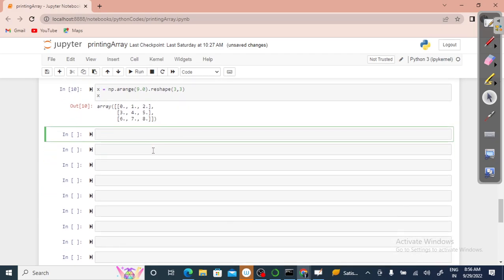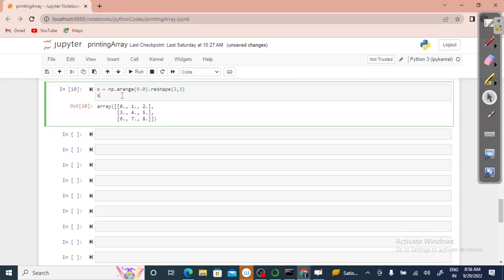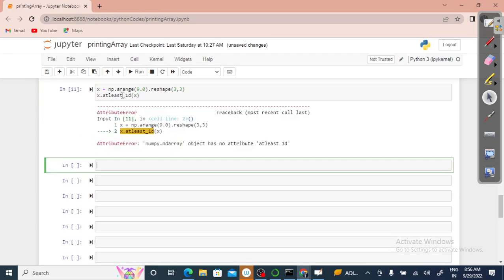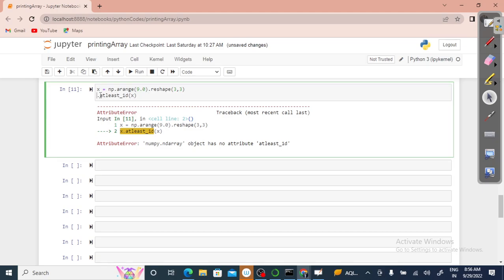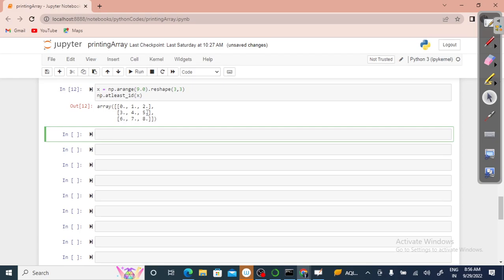And definitely if you convert this array with atleast_1d, you will get the same type of result. All arrays should have at least 1D. So when we run it, np.atleast_1d, sorry, np, here you can see it is the same.